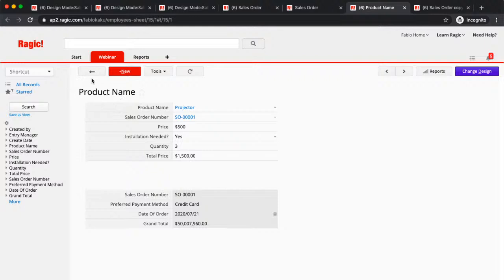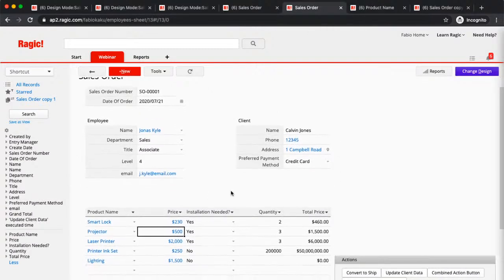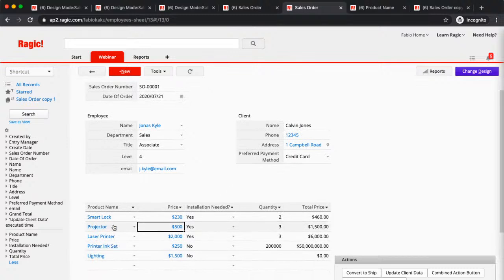Of course, since I do not have a lot of fields on the Subtable, which I could add more, I couldn't click on the product name, which is probably the best field value to click and then go to the new sheet from Subtable, because the product names are linked. So for a better selection, I probably need to have a new product ID under sales order ID and make them unique for this creation.